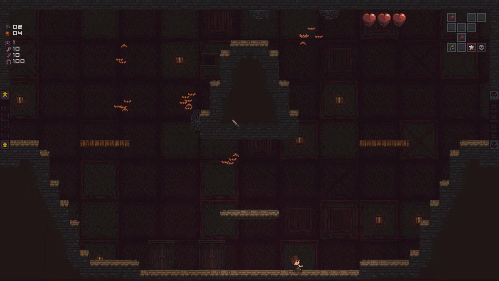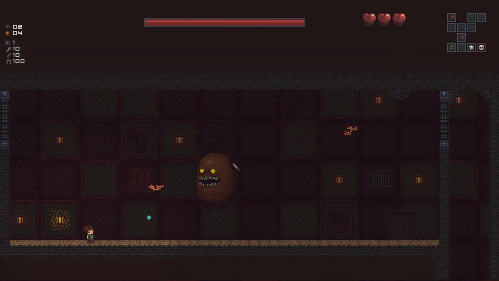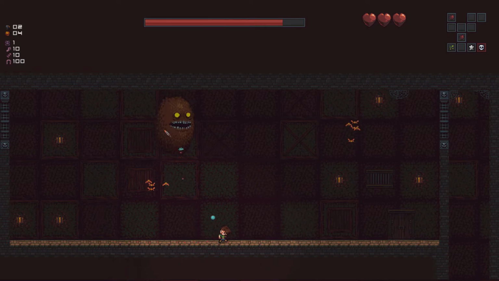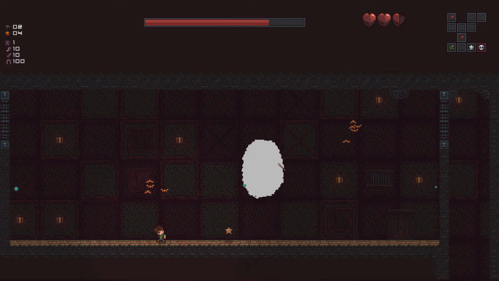Right, time for a boss. What boss do we have this time? Oh, it's this guy again. Weird Where the Wild Things Are guy. Oh, I mean, he's gone into a crazy mode straight away. Go on, just spit something. Oh, damn it. Looked like he was going to spit something and then he didn't.